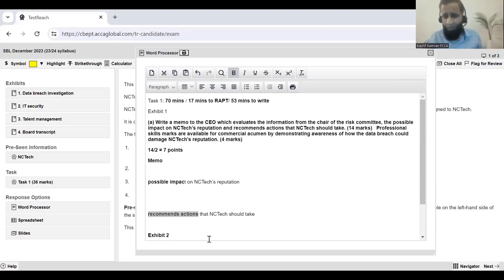You can, Amina, you can do that. You can link every impact with a recommendation. That's also fine. Not necessarily, Masura, that every impact has a recommendation. You can write 4 impacts and 3 recommendations. That's fine. Because we have an odd number, 7, not every impact will have a recommendation. So you can just say, okay, these are 4 possible impacts on reputation, and these are 3 good recommendations on how they can overcome it. I hope you're all clear with that, right?